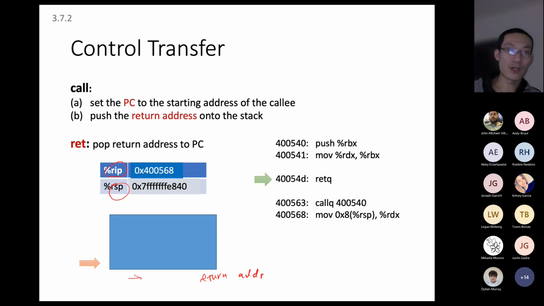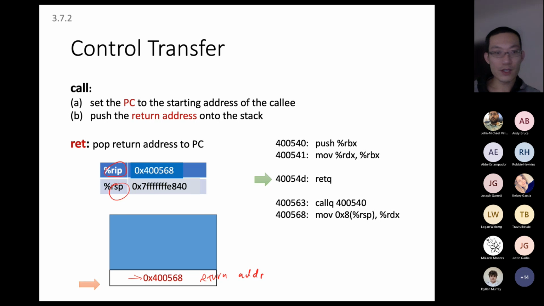Okay, back to our control transfer. So we update the stack pointer, again by adding 8. We are shrinking the stack again. As a result, the pointer is moved up, and the outcome is we delete the return address. And this deals with the RET instruction.